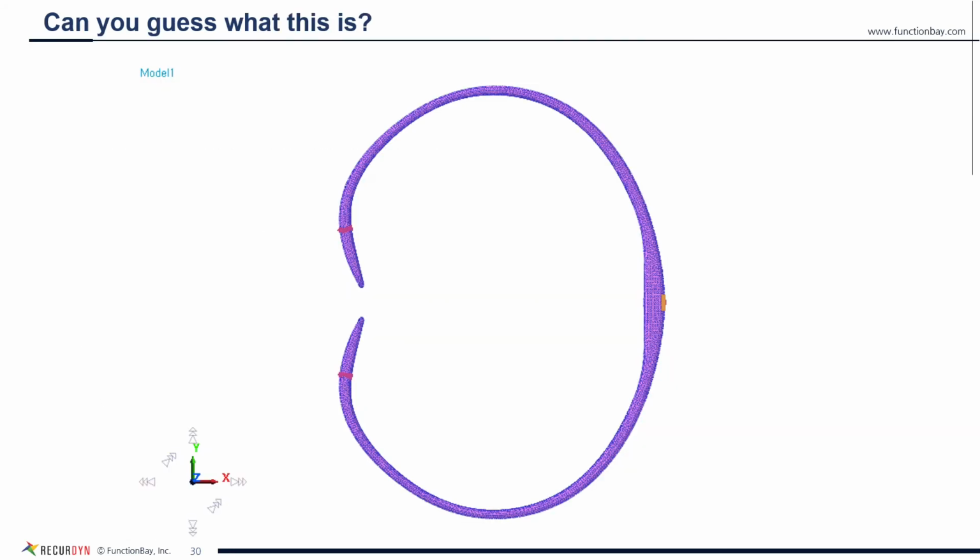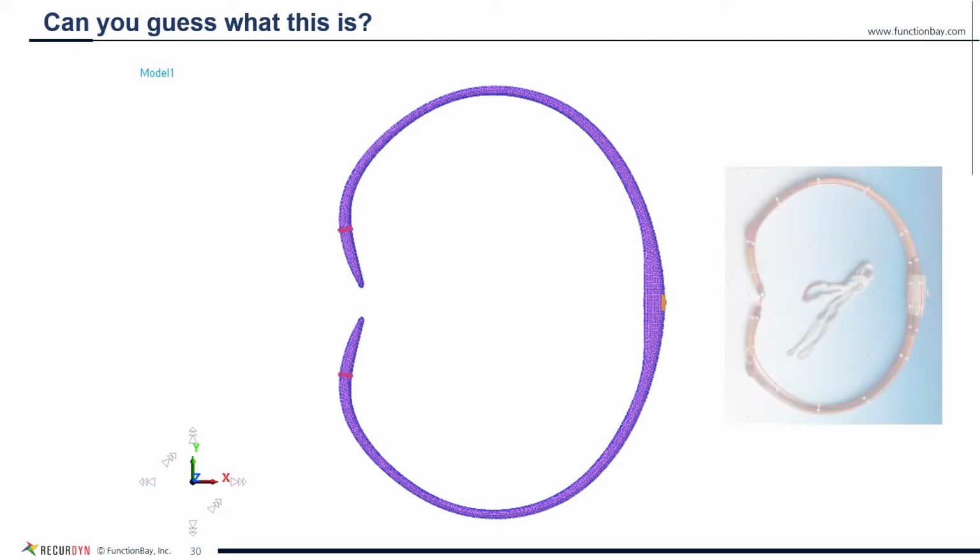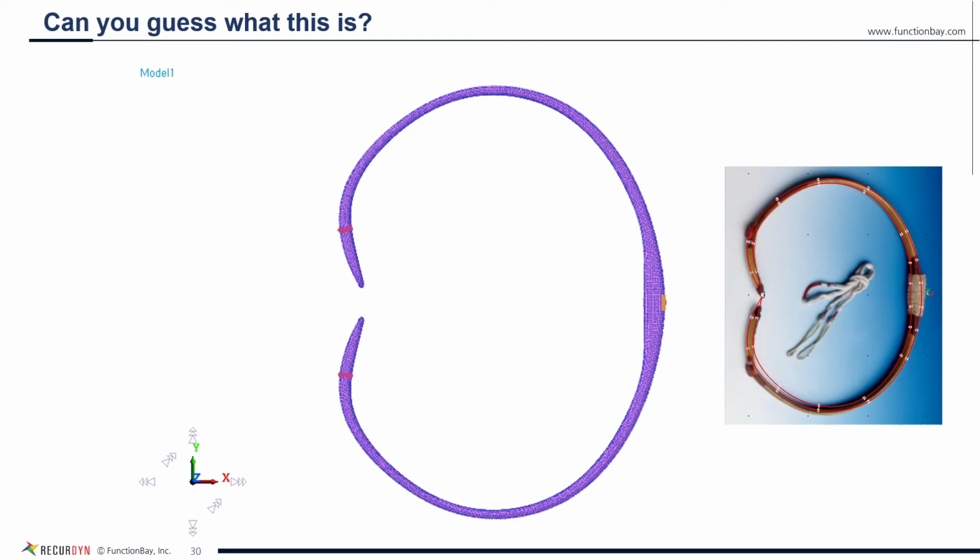Lastly, before concluding my presentation, I'd like to share an interesting example with you. Can you guess what this is? It is a special bow that was used in Korea a long time ago. This is the typical shape of the bow when carried by an archer. However, in battle, the bow is bent and strung with a string.